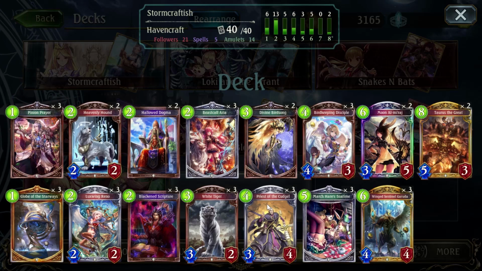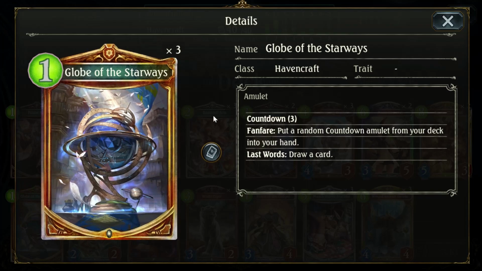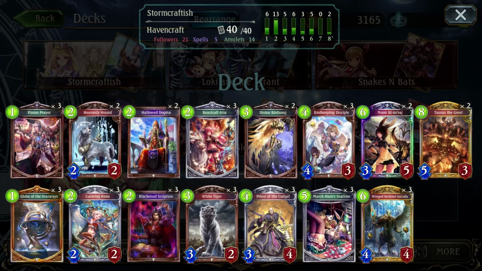You want to save your Black Inscriptures and your Priest of the Cudgels for those kinds of targets when you're going up against Shadowcraft. If you're up against Dragoncraft, you're looking to get rid of, I can't remember the name of the card, but it's the 2/2 that when it dies, they ramp. Prevent the ramp. Get rid of the ramp. Otherwise, we have Globe of the Starways. That's good for draw, especially because it draws an amulet first and then another card, and most of our minions are coming from amulets. And that covers pretty much every card in the deck, which means it's time to watch the deck do its thing.